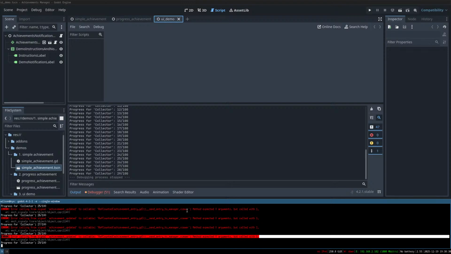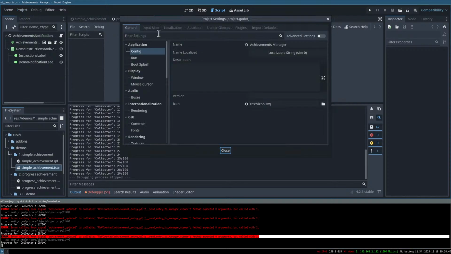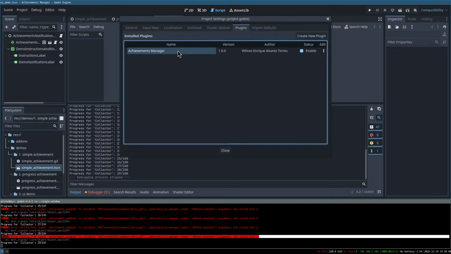Yeah, it's an add-on for Godot. And it's for my game too. This is a plugin. You can disable it, enable it. Look. Project settings. Plugins. Here. Achievements Manager. You just disable it. The Achievements Manager instances to work where you're gonna get a bunch of messages in the editor.